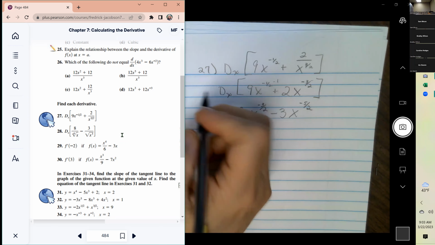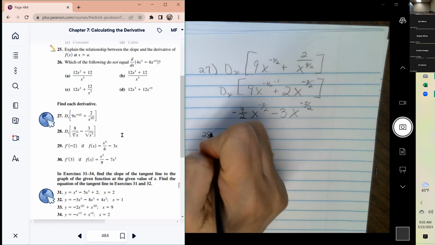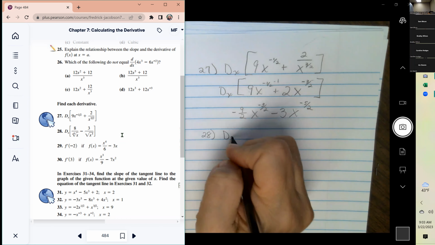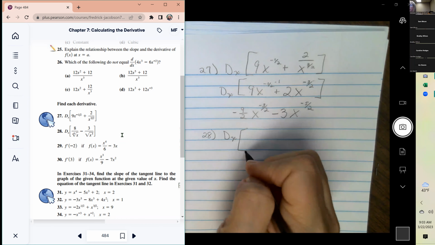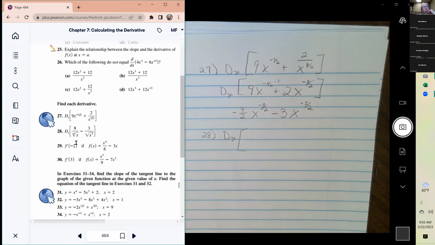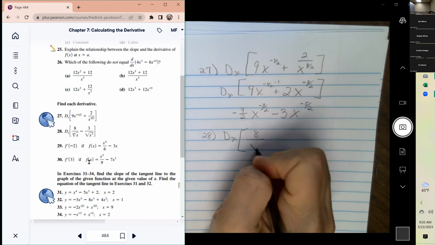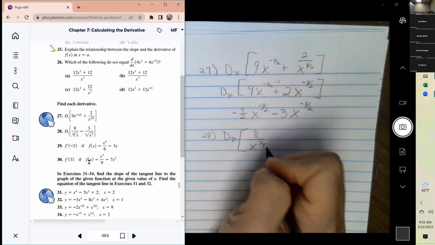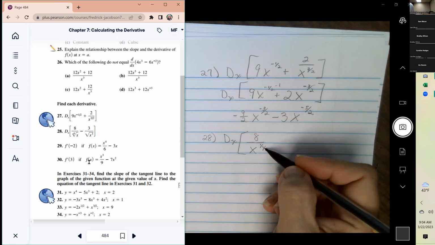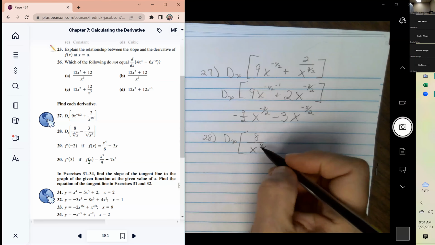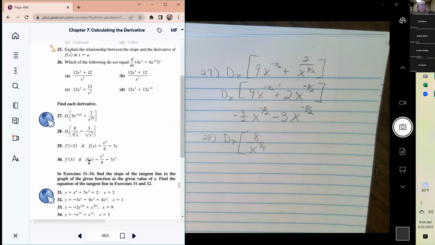Let's look at 28. I'm going to rewrite them first. So this first one, notice the 4 is on the radical. So that is x to the 1/4. This is the radical. This is the exponent on the original, and that would be x to the first. So it makes it 1/4.